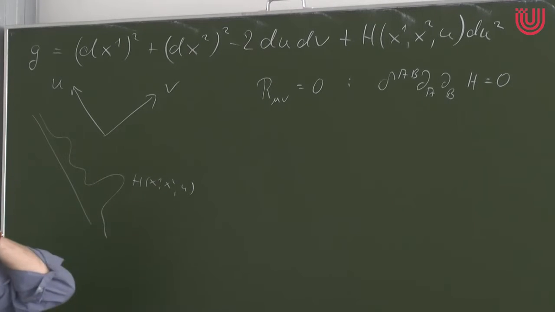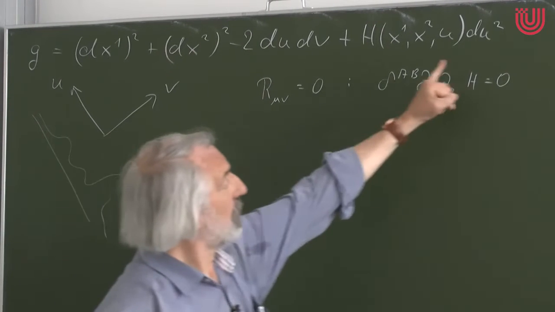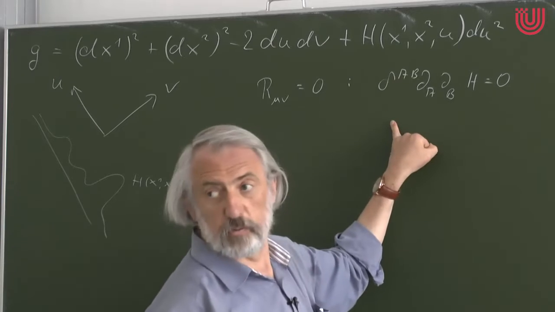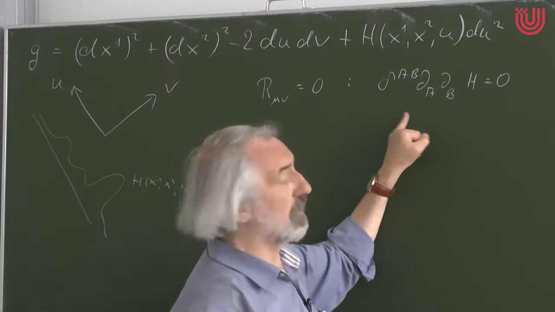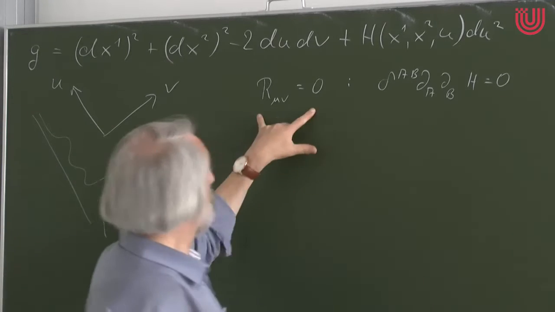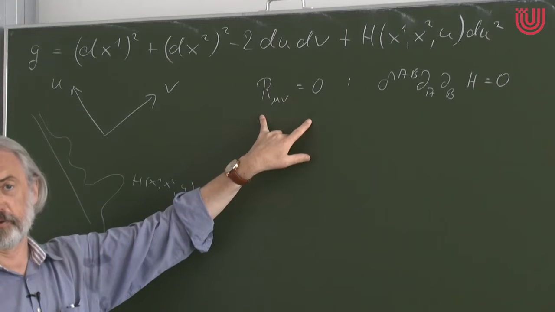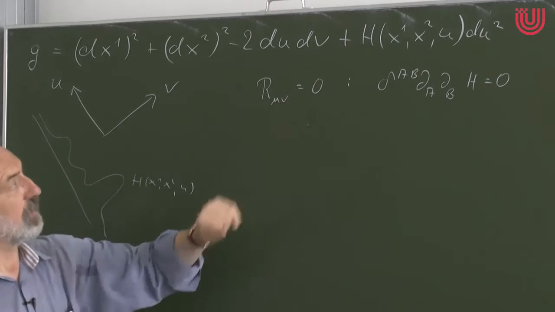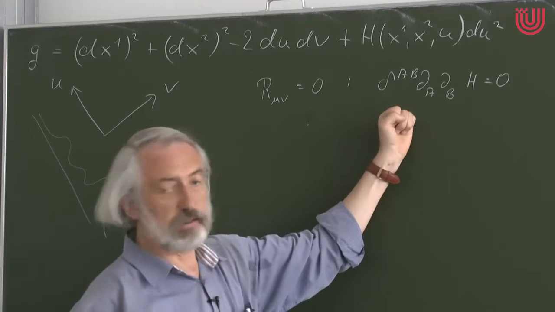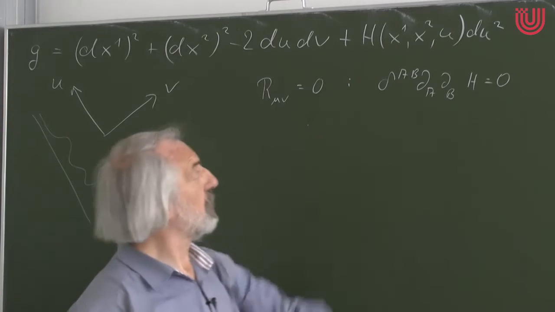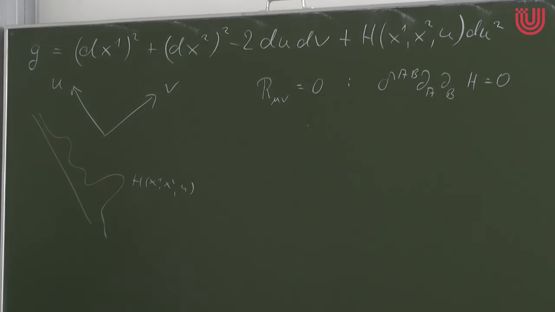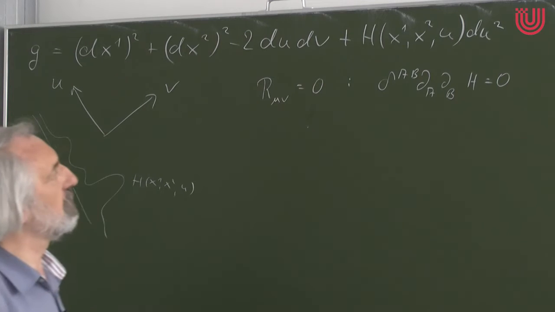I'm not sure if I mentioned this last time. There's a very important property of this equation. It's a linear equation. And this should come as a surprise, right? Because in general, Einstein's field equation is not a linear equation. It's a nonlinear differential equation. But with this particular ansatz, it boils down to a linear equation for h. So for this particular type of gravitational waves, the superposition principle is still true. Yeah? In general, it's not true for gravitational waves. It's a full theory if we go beyond the linearized theory. But with this ansatz, it is still true.